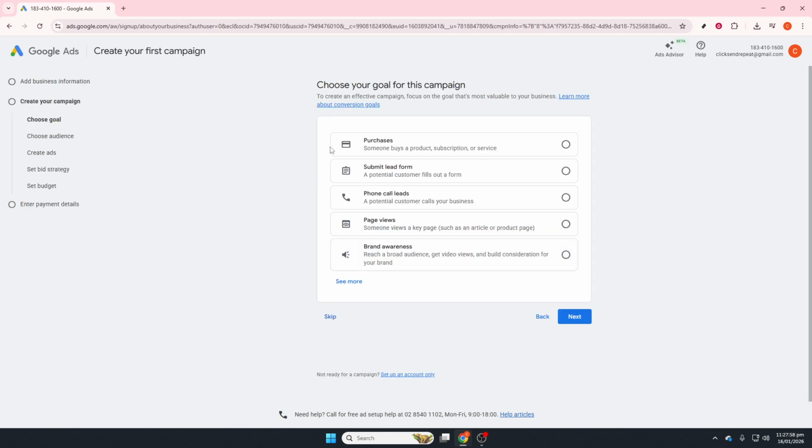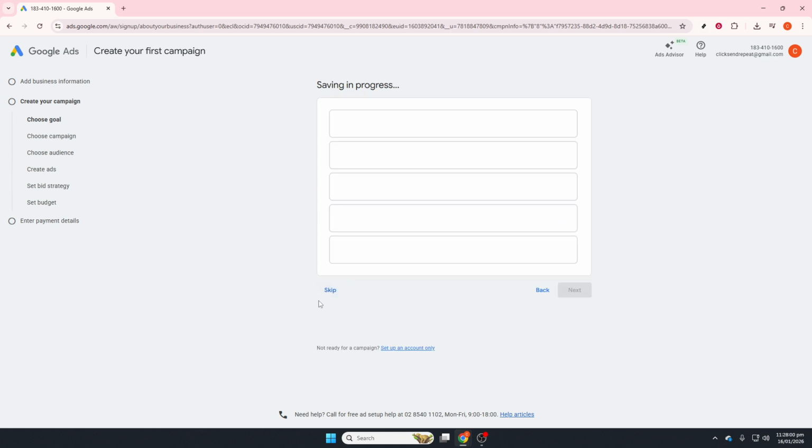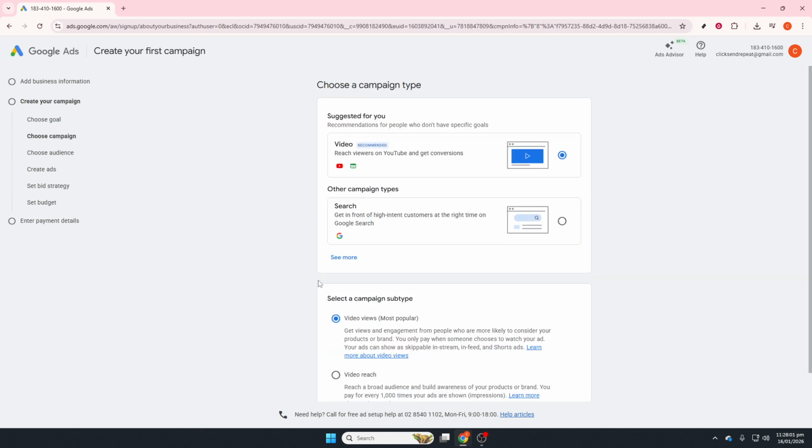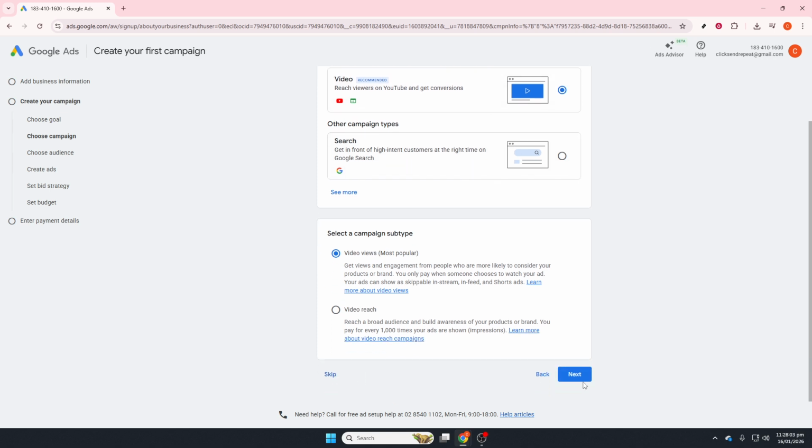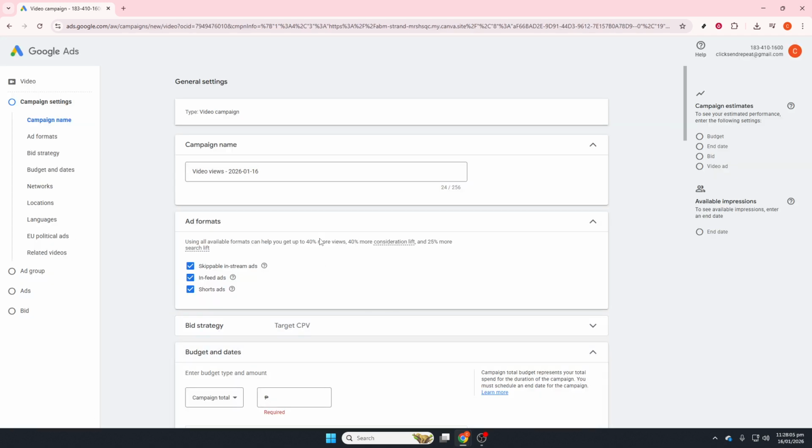Before you run any ads, set up conversion tracking. Go to Tools and Settings, then Conversions, and select the type that fits your business: website actions, phone calls, or app conversions. Install the Google Tag directly or via Google Tag Manager. Without conversion tracking, you can't measure results accurately, and your budget will likely be wasted.